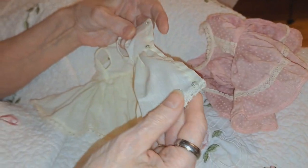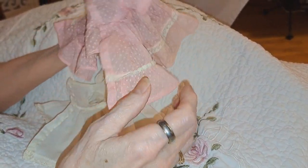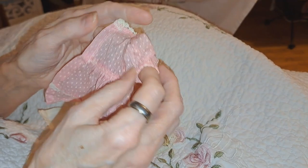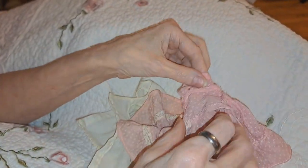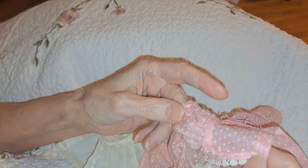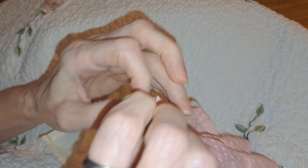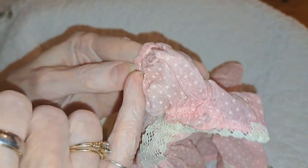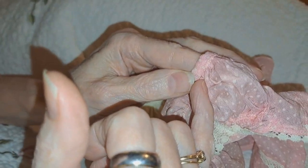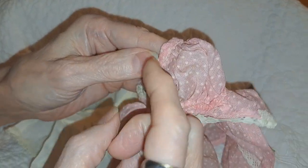And this is handmade. How do you know it's handmade? There are several ways to find out. Do you see how this lady really did a good job? She tried really hard on this dress. It doesn't have elastic around the sleeves, that was technical work. You look for a whip stitch. She did a hidden whip stitch. Smart lady.